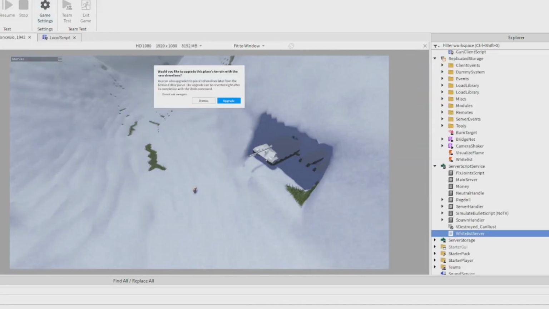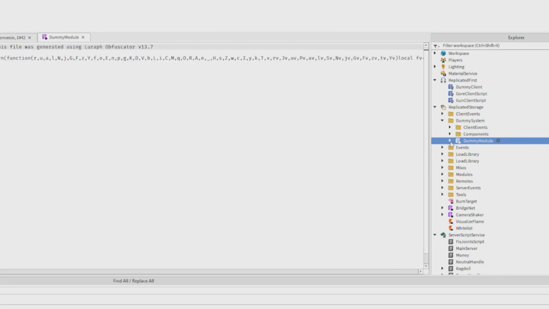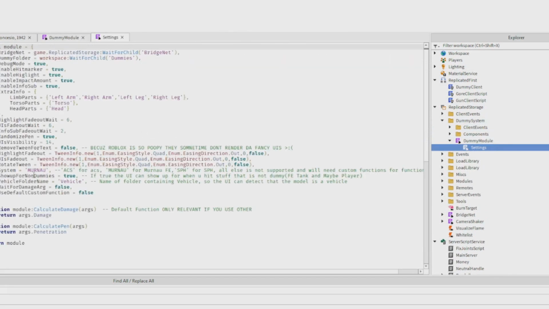Right, so here we can see it working in Murnau FE. So first of all, go to the settings. So all of these settings are already set up and they're good.